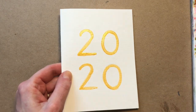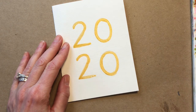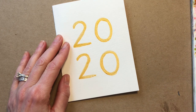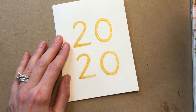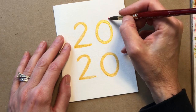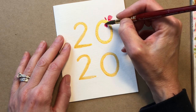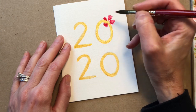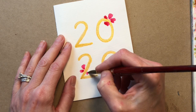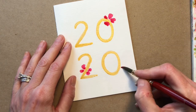Fix this light. There we go. So now we're going to be painting the flowers all around it. Pick whatever colors work for you. I'm going to be mixing up many various pinks and red tones. If you don't want to use gouache, you can use watercolor. Just simple petals. We're not doing anything extravagant here. You're going to put them kind of around the numbers, like so. Next to them and around them.